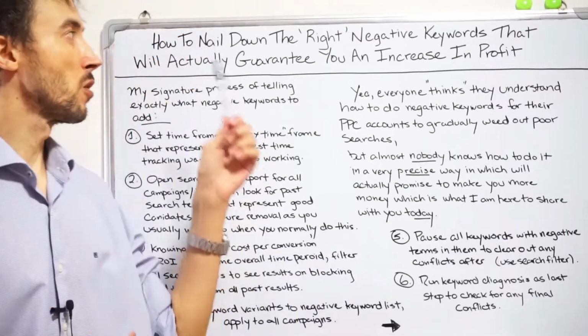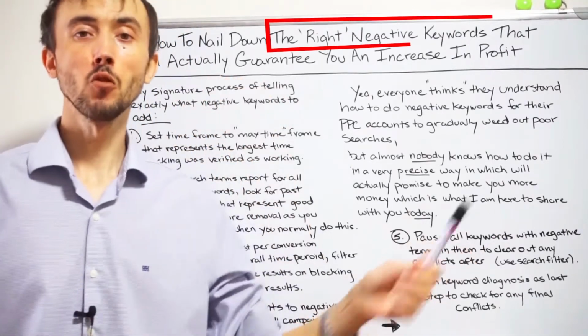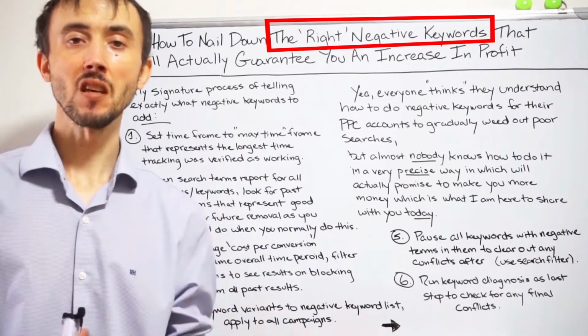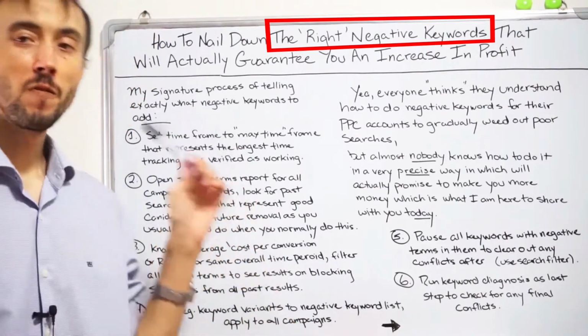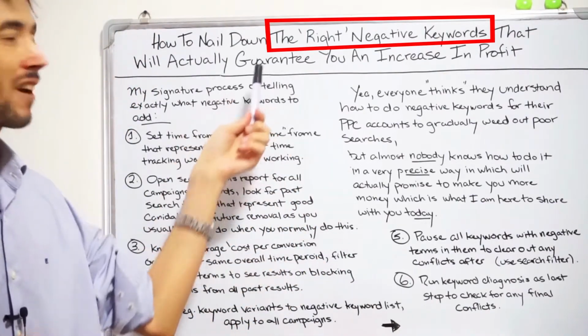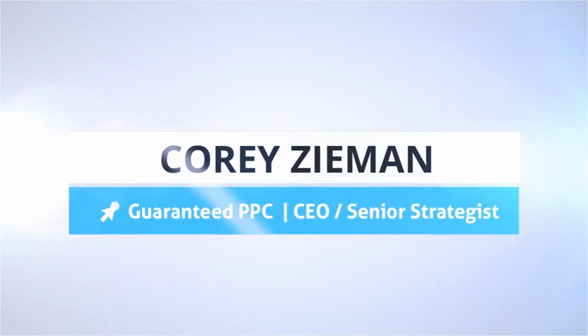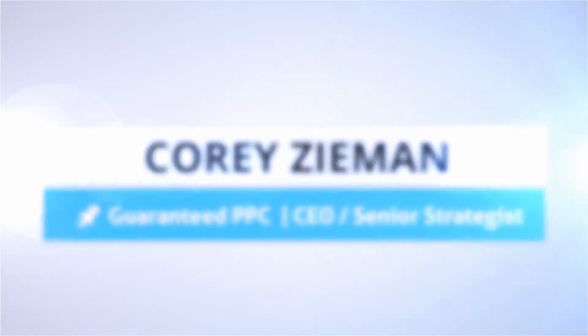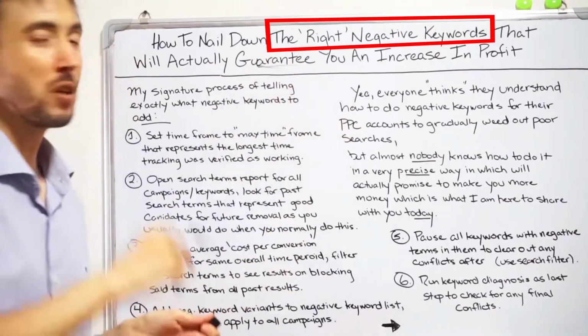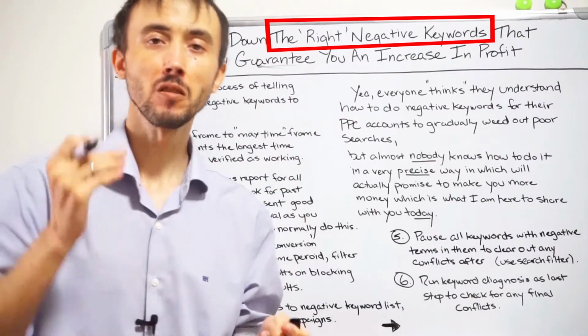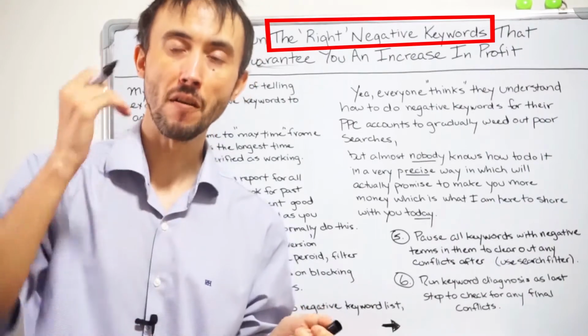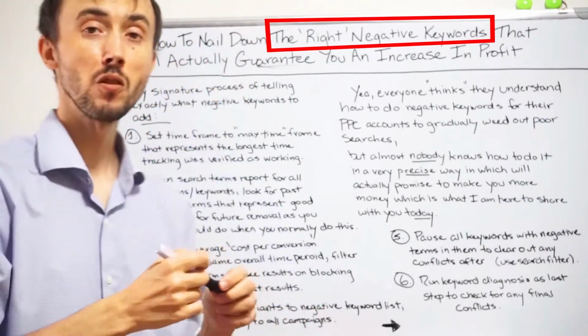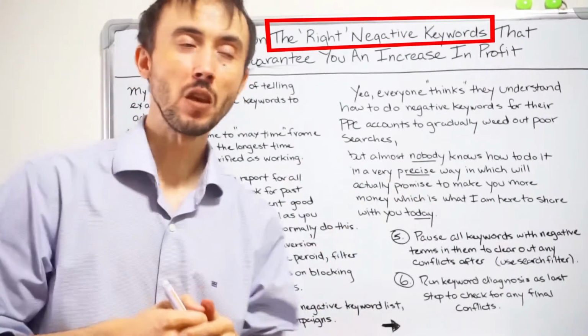Okay, today's video, we're going to talk about how to pick the right negative keywords for your PPC campaigns that will literally, physically, actually guarantee you an increase in profit every single negative keyword you do, and every time you do your task of adding negative keywords to your account.